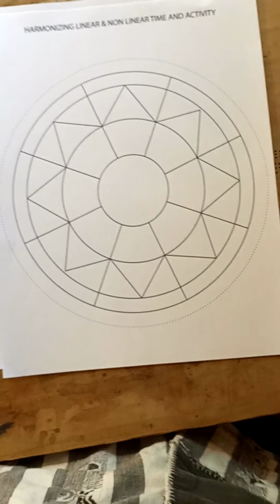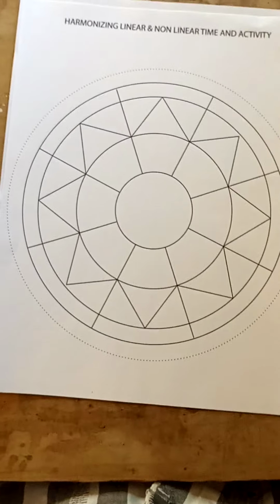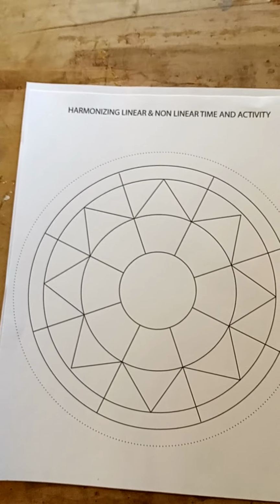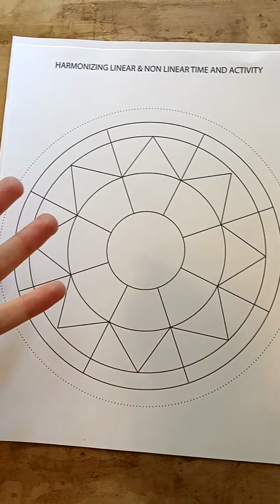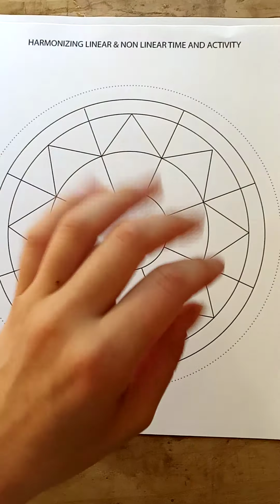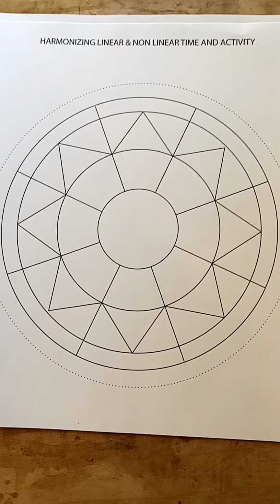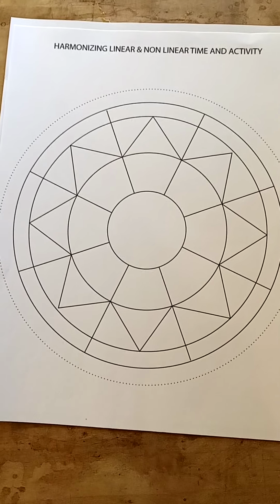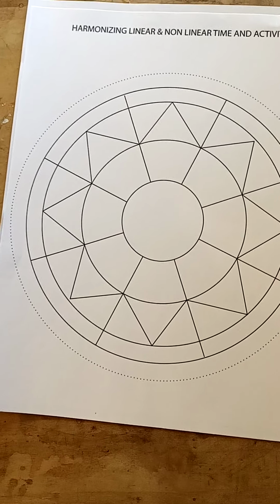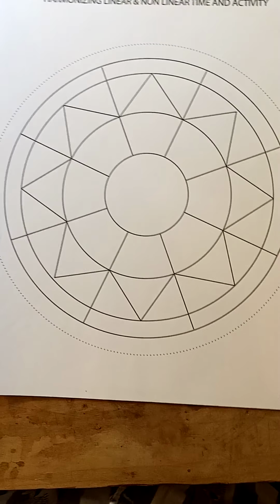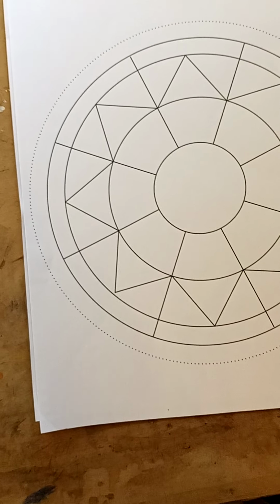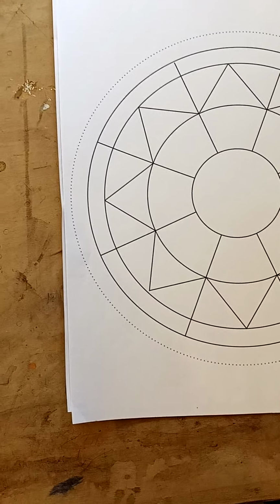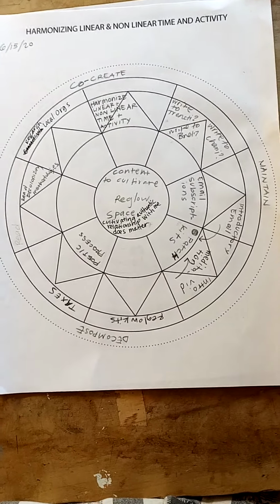And so I'll give you some examples of how I've been using this. It doesn't have to be 8 segments that look like this with all the different circles. It doesn't even have to look like a circle. It could look however your intuition wants it to look. So I'm just sharing this tool with you. And so here's an example of how I've been using it.